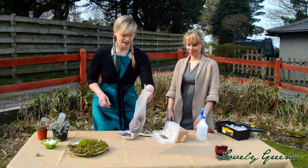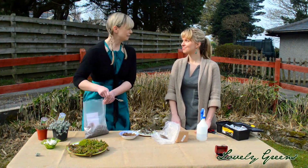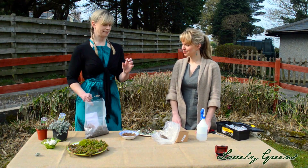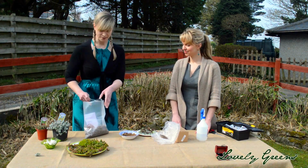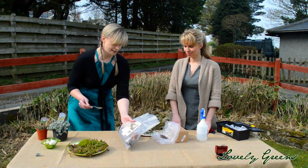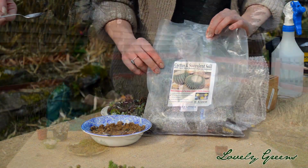Now the next thing we need is a bit of soil. And the lovely thing again about succulents is they don't need a whole lot of soil. They don't need a whole lot of depth to grow. So anything from an inch really. And this is a cactus and succulent soil potting mix.